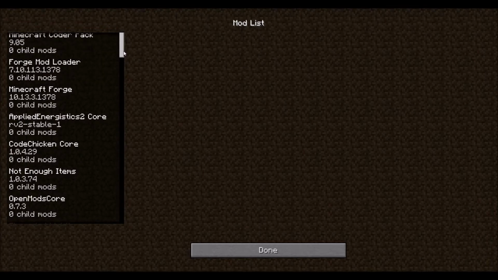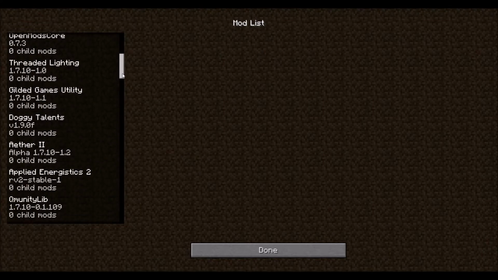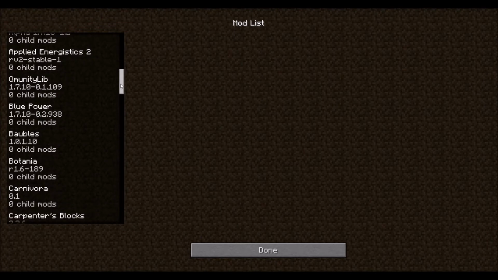Some of the good ones in here that I know of. Doggy Talent, I've been playing around with that. That's actually cool. It was giving you the Doggy Talent stuff when you first logged in, but I think he disabled that now. And the Ether 2 is in this one. Applied Energistics is in there just for some auto crafting and some big storage.